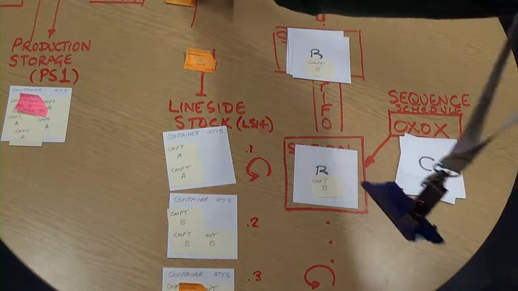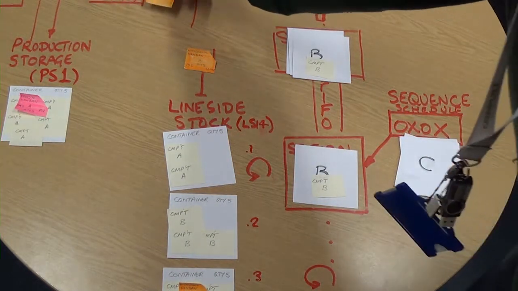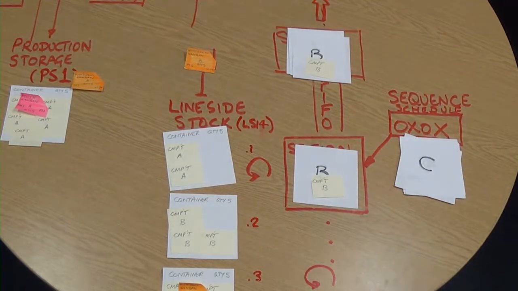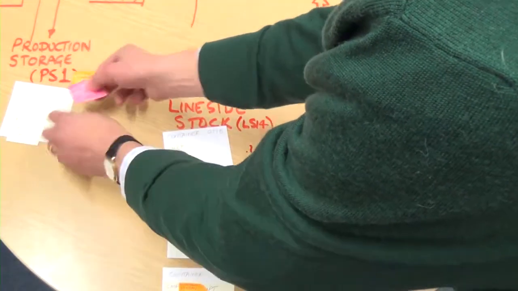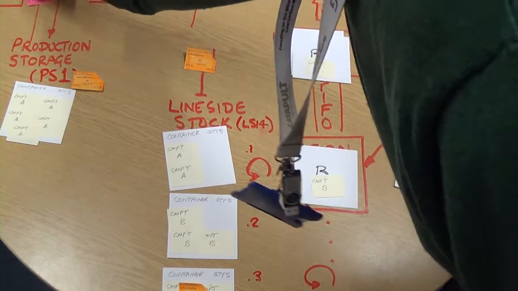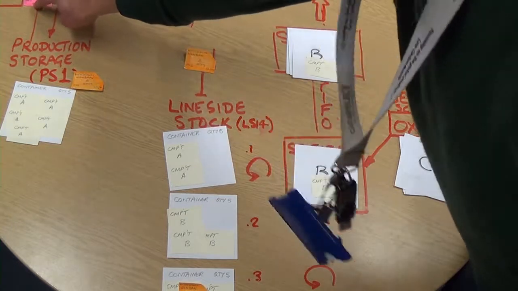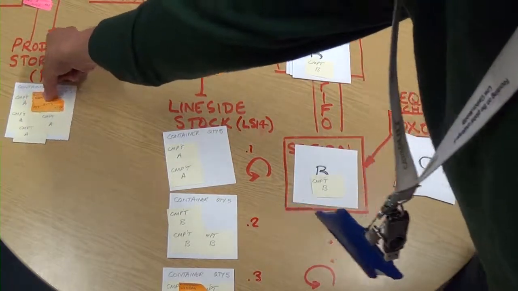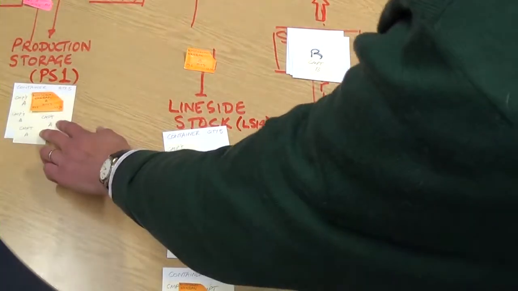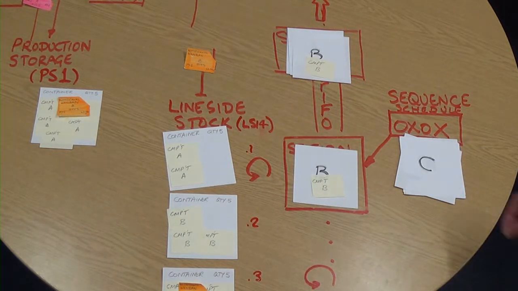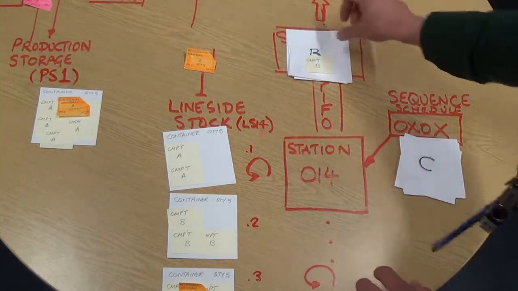Now by now let's imagine the withdrawal Kanban has got around to the production stage. And when it gets here, the material controller takes the production ordering card off the container in PS location 1 and posts it. It moves back to wherever the production location is. It says here PM3. So we put the Kanban card on this container and it then starts to move back to location LS14.1. So we carry on doing our production in the meantime.